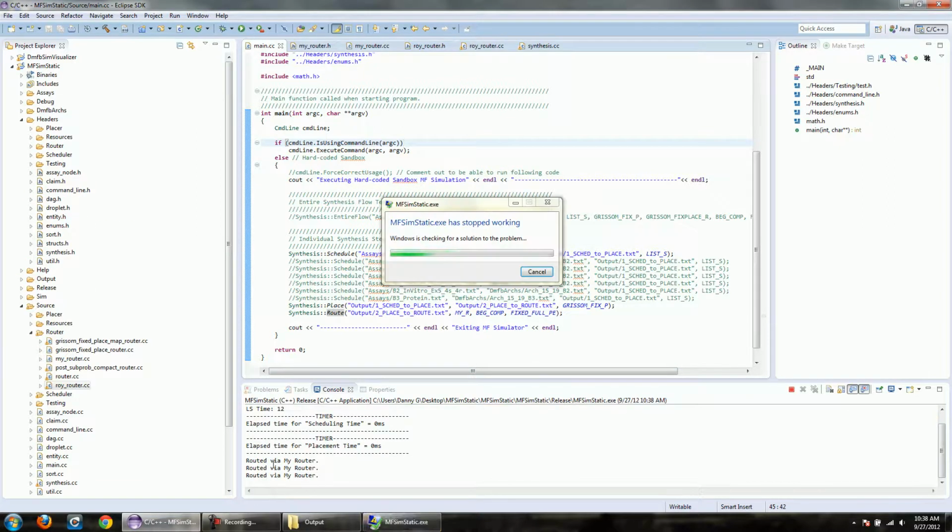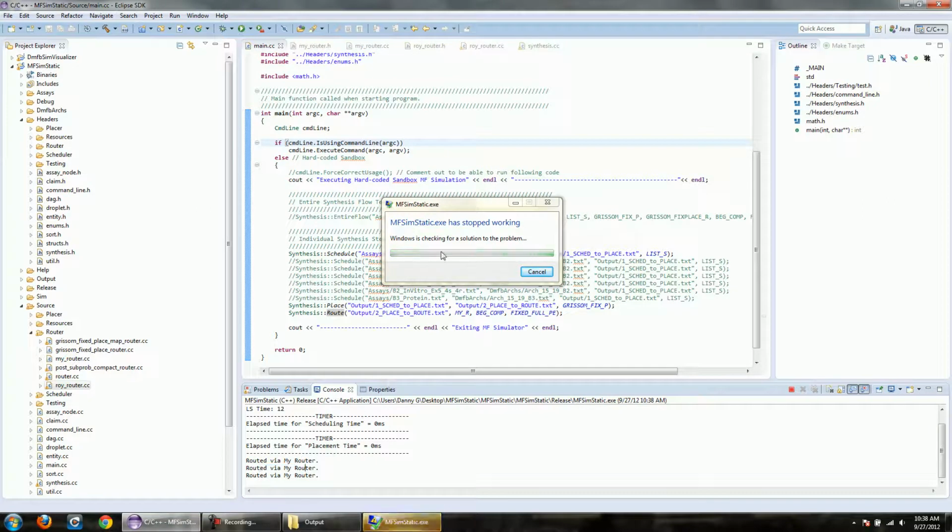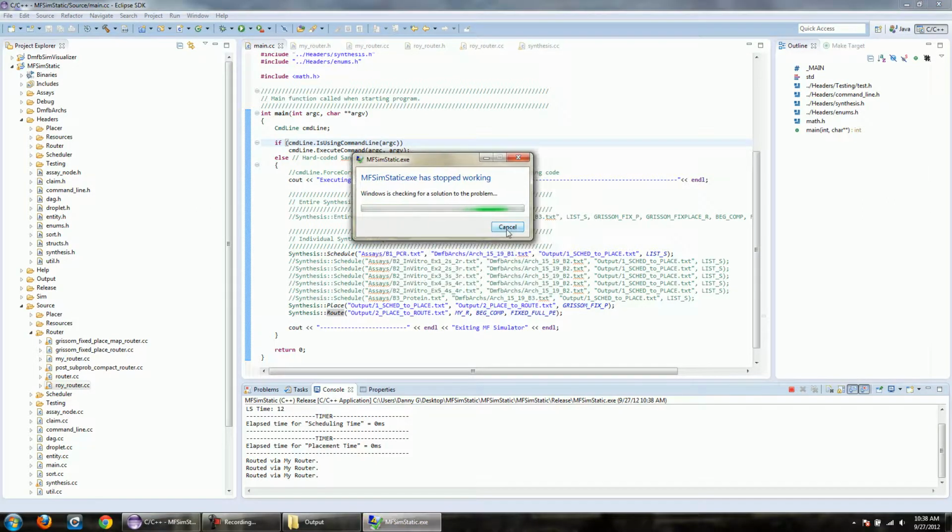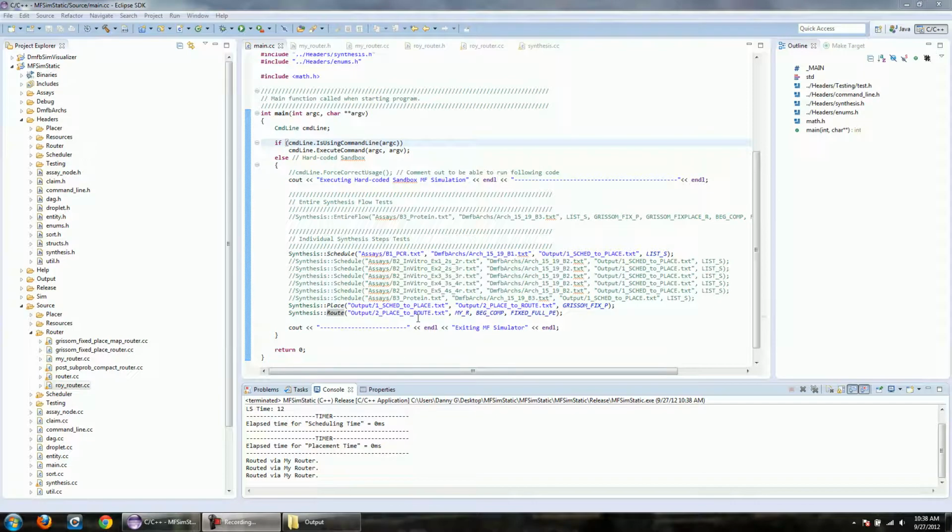Good. So now we see it says routed via my router. And it's going to come up with an error now because we didn't actually route droplets, and so it's expecting my router to format things properly at the end, and obviously all we did was print out a text string. But it's essentially all in place, and we're calling my router now and my scheduler.